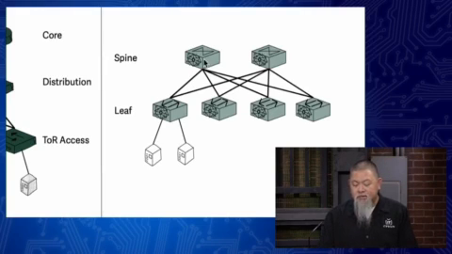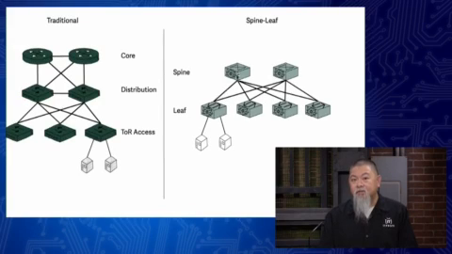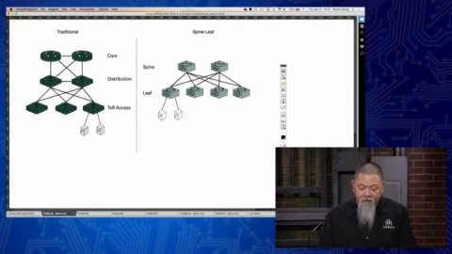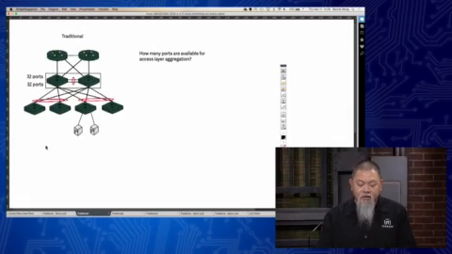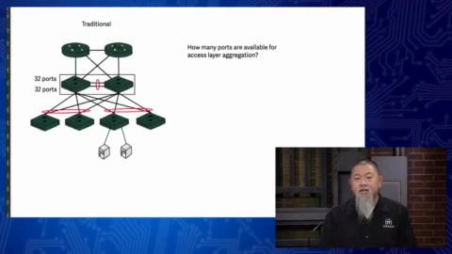Notice that the spines are not directly connected to each other, nor are the leaves directly connected to each other either. So we only have direct connections up to the spine network here. And this two-layer idea helps us out in terms of speed because of all the things that have to be thought about. So we're going to take a brief look at the traditional model and try to show you why it has limitations.